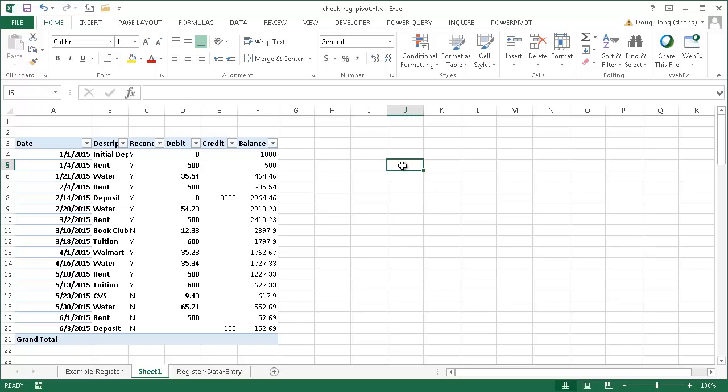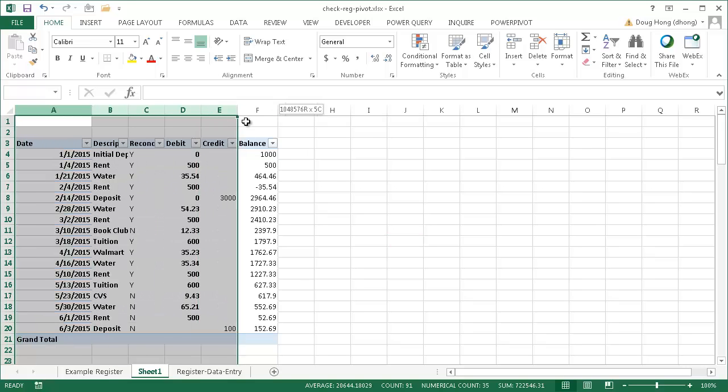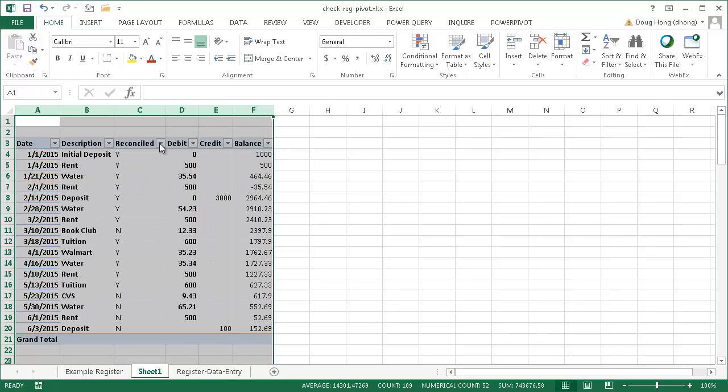So I'm going to delete that. That's in essence what you're doing with that particular conditional formatting. I did it for the whole worksheet here. So now that's gone, and what I can do now is edit my table a little bit more. Let me select the columns here and double click to auto fit.